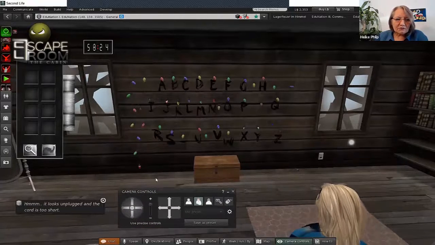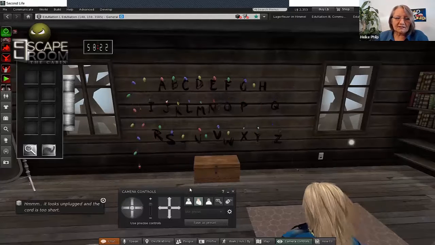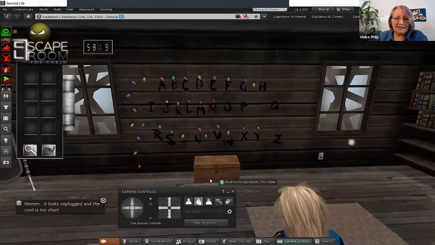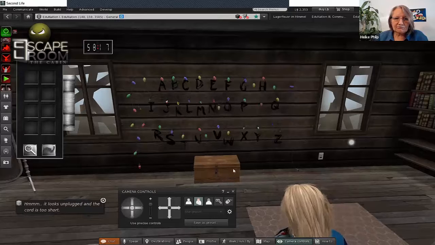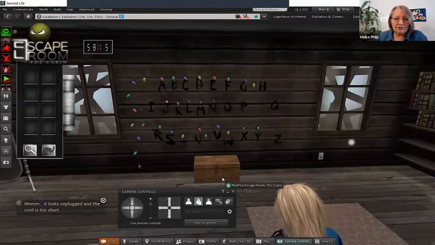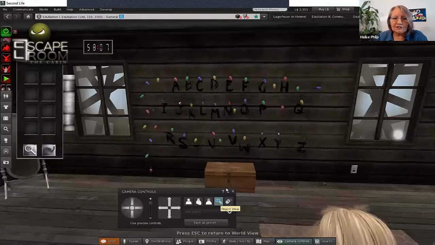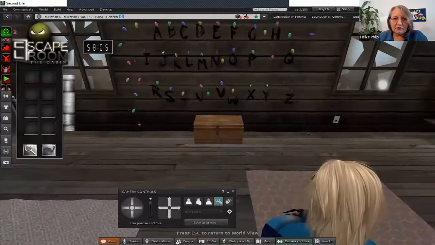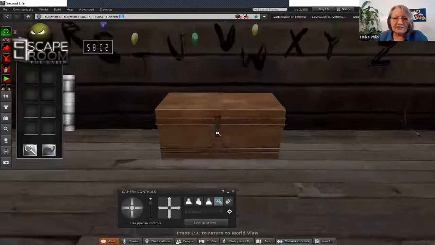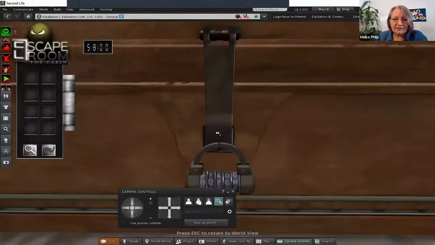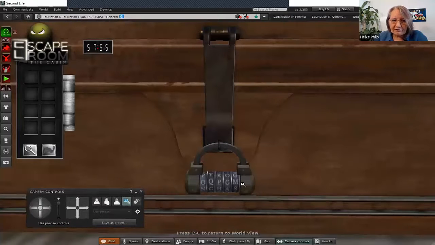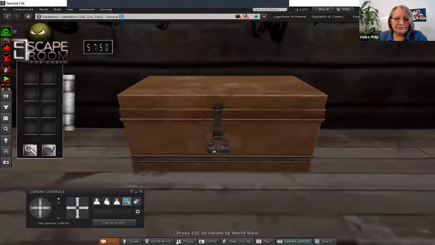So let us quickly run through the camera controls, because that's the clue. If I wanted to go and have a look at this chest and look at the lock, what I do is select what's known as object view, and I click on the object view and it centers the mouse, and then I can scroll down and I discover a lock. So this is a lock with 5 mostly letters, digits, which I need to unlock.